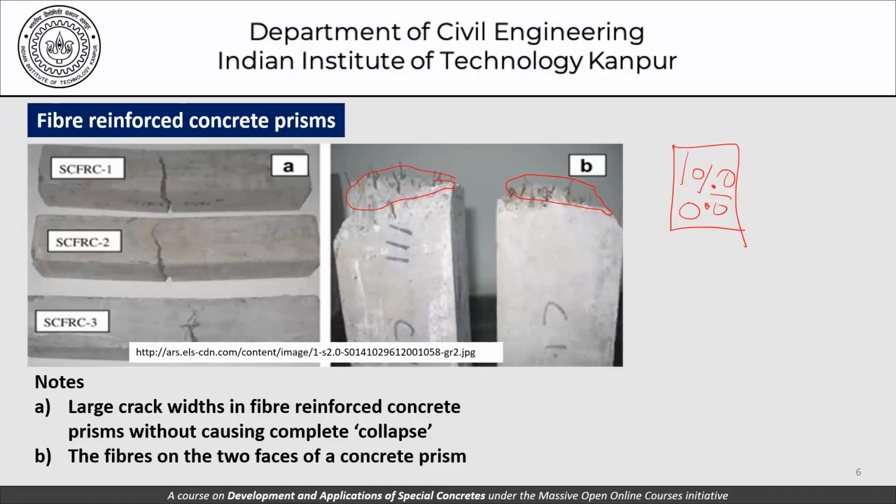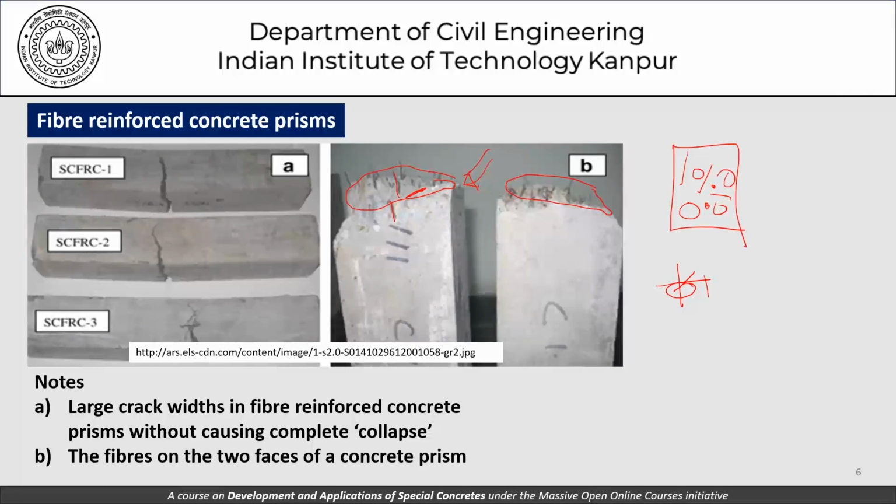So some fibers are in plane here, which have been removed, obviously, which have fallen off. And these fibers which are sticking out are not necessarily sticking out normal to the surface. They could be sticking out something like this. They need not be embedded halfway into the matrix. They could be embedded more than half, less than half, and so on. So this is something which you should remember as an image in your mind when we are talking of fiber-reinforced concrete, whether it is in the fresh state or in the hardened state.